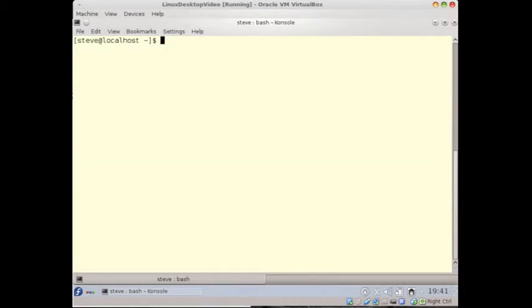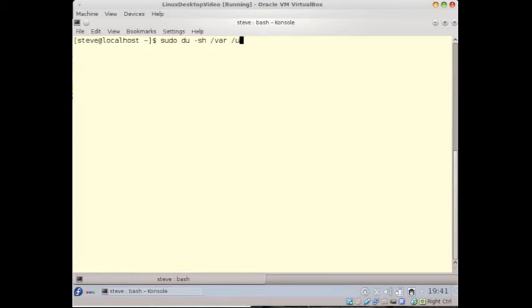Another command that will be useful, now that we know how our file system is laid out, is to be able to find out how big certain directories currently are that we've installed. So if this was the first time that you'd installed Linux and you hadn't installed all of the applications that you wanted to, you would then go off and install those applications. That we'll show you in another video. But for this, we're assuming at the moment that we've installed all the apps that we want, and now what we want to do is to get a summary of the size of directories that we're interested in partitioning out.